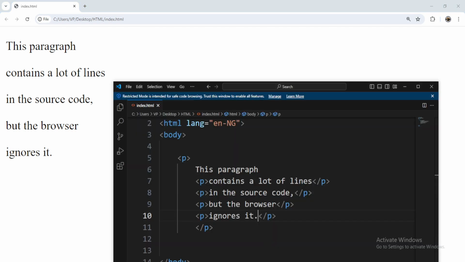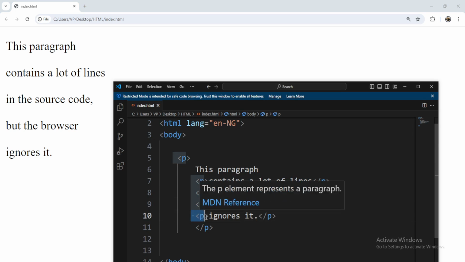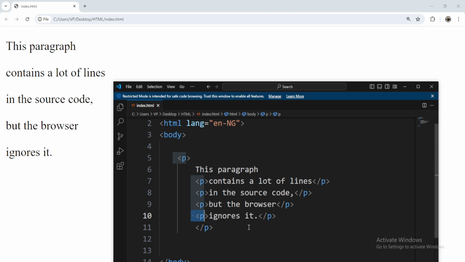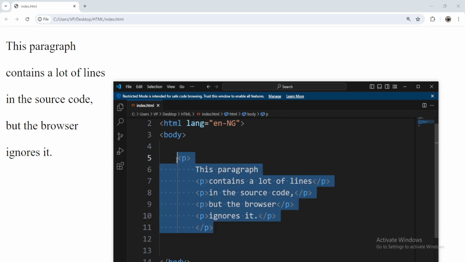Because we nest the P tag with another P tag, with another P tag. So we are having 1, 2, 3, 4, 5. We are having 5 P tags to write this one code.